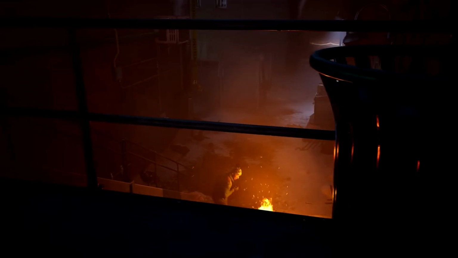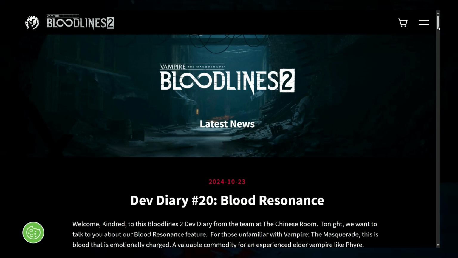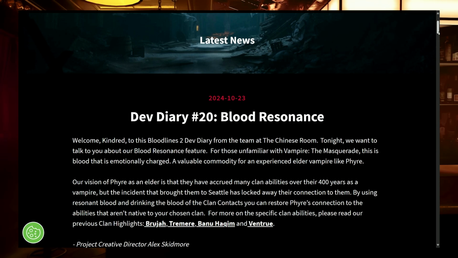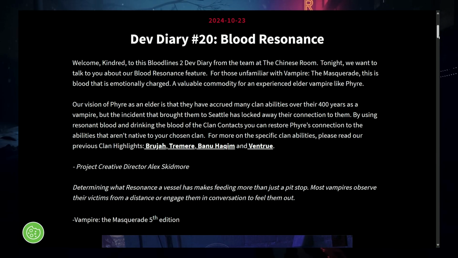Subject matter for Dev Diary number 20, blood resonance. This is a mechanic that was not in the original, so if you're not in the know, blood resonance is emotionally charged blood. Blood resonance adds on to just feeding for health.